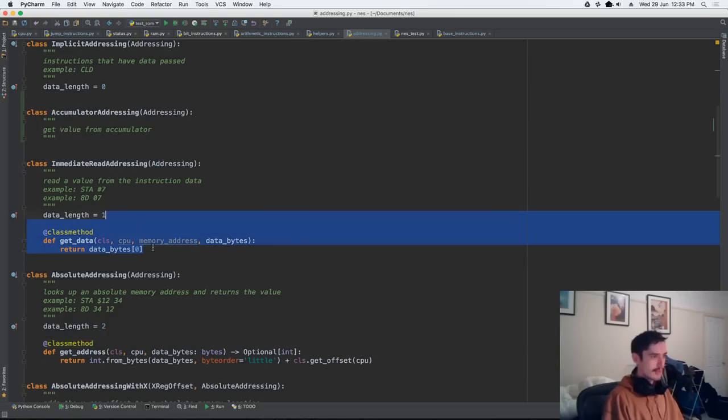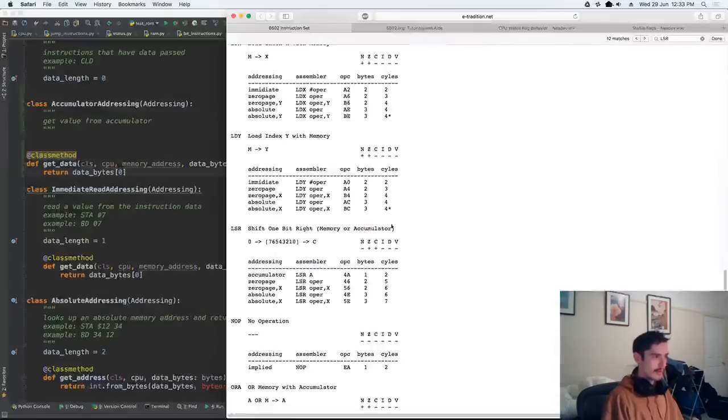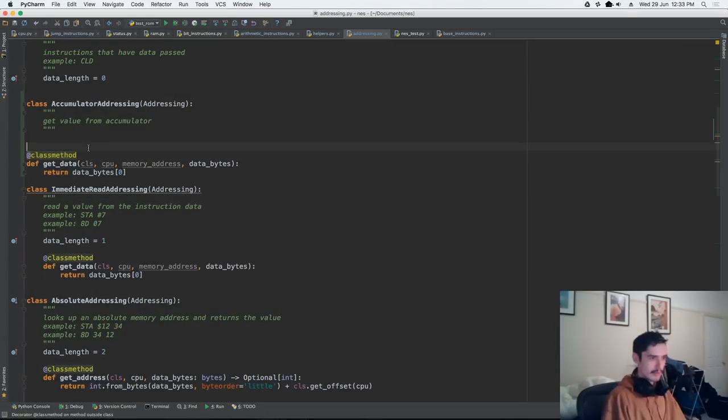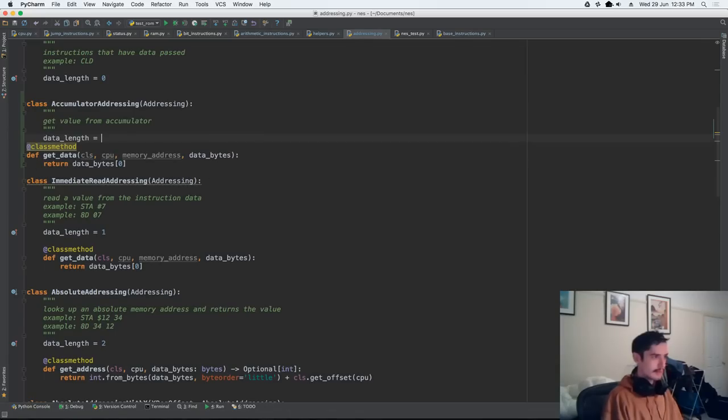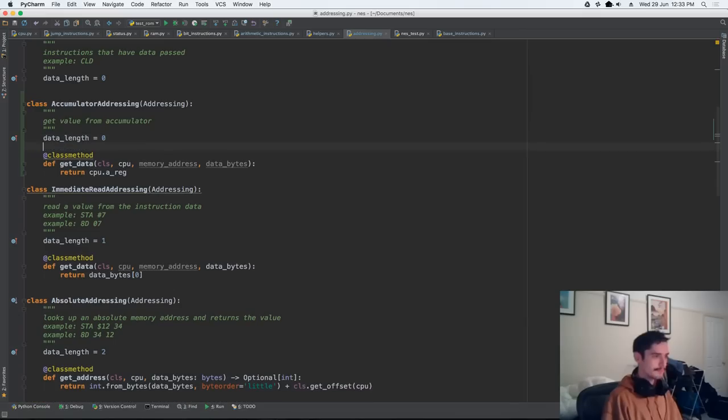And there's going to be no data length, presumably, so we're not going to have any data come along with it. Yep. And the data that we want to return is actually just the cpu.areg. Cool.